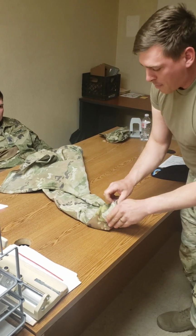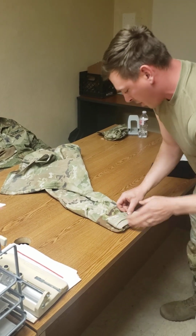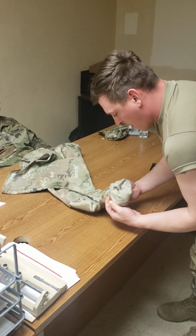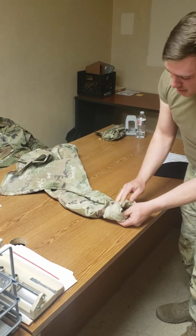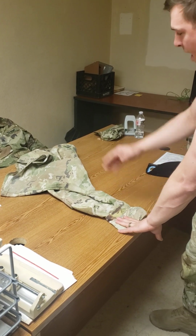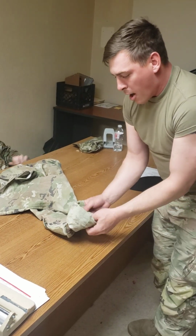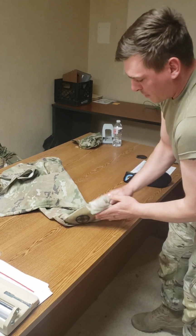Now you're going to want to keep this fabric as tight as possible to keep a more professional look. If the fabric starts getting too loose, it's going to cause the sleeve itself to fall apart. So I'm going to intentionally make this sleeve loose as opposed to this sleeve being tight, so you can see the professional difference of unprofessionalism versus professionalism as far as my sleeves go.